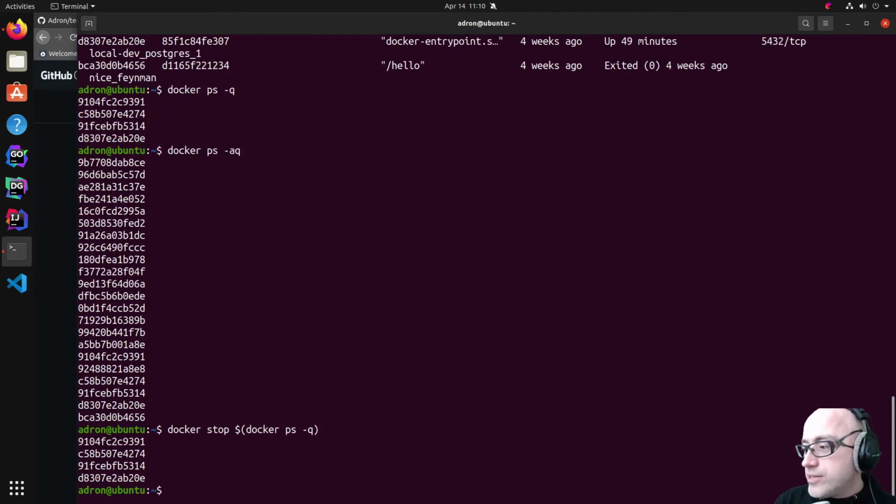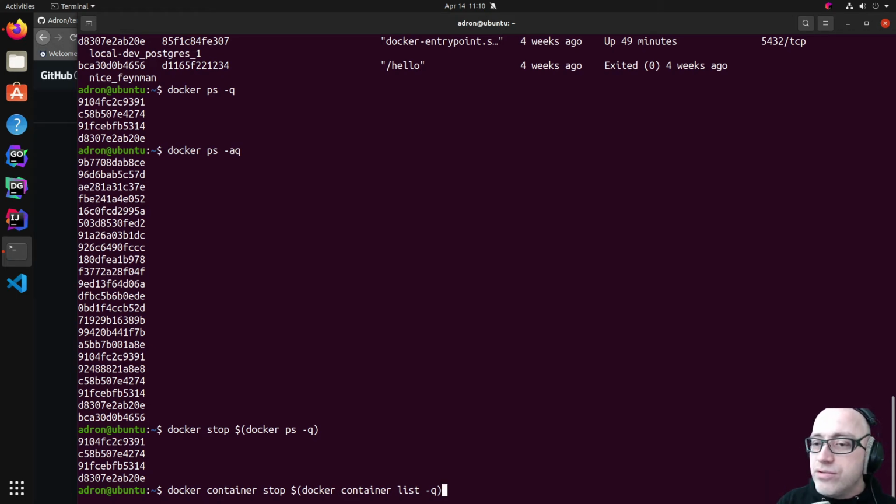Now, based on what I just said a minute ago, this could have looked like Docker container stop, Docker container list -aq, or even -q. There's various combinations, right? Because those will still issue this same command.